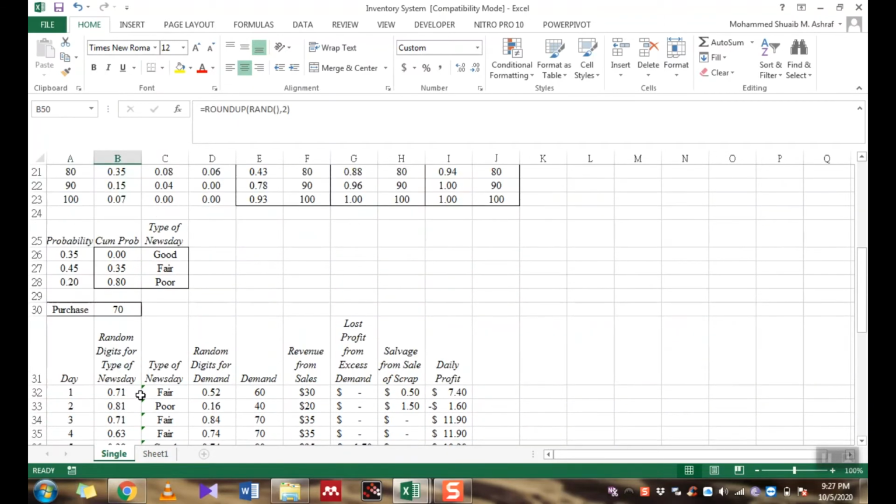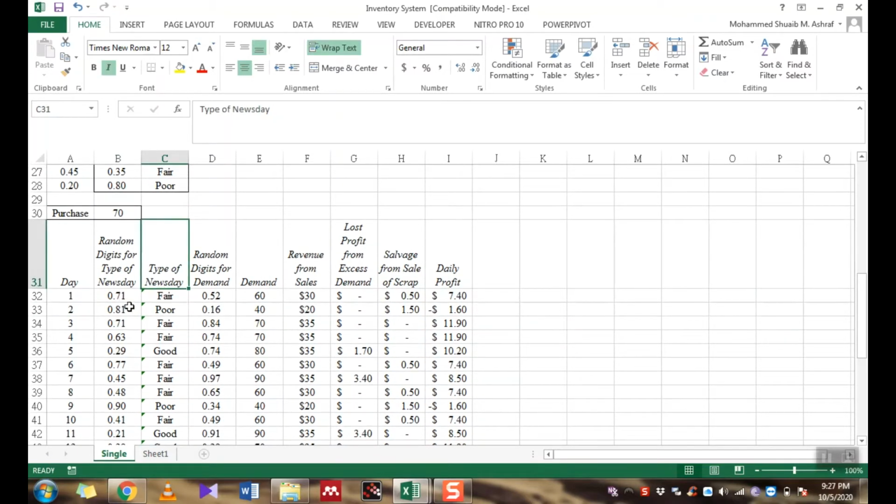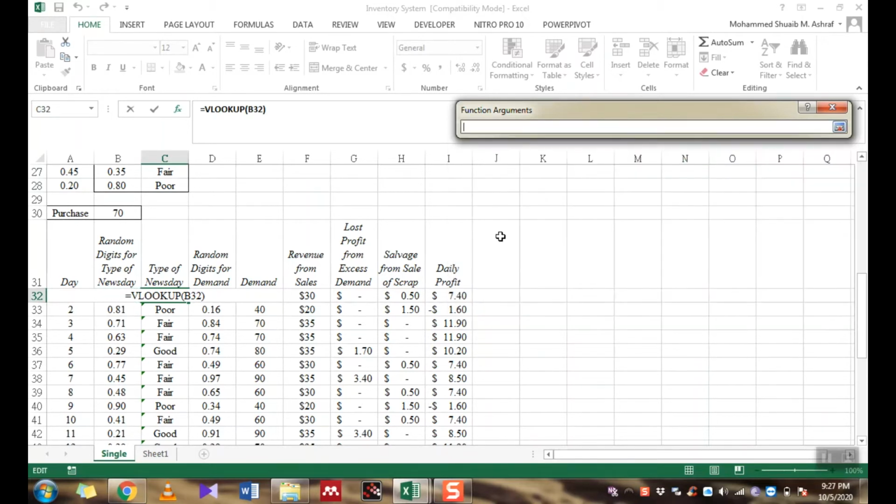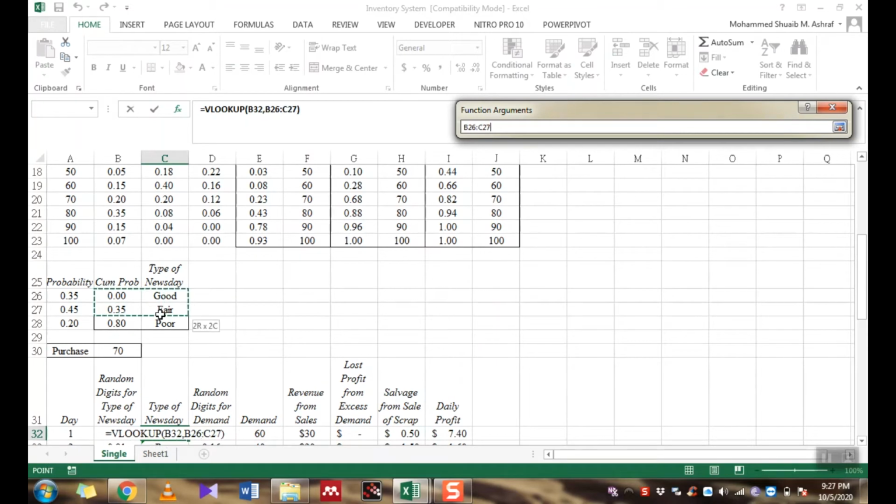Now we will compute the type of news day. For this we will determine the type of news day for day 1 with this random number. As before, we will use the lookup function. The lookup value is the random number we want to search, and the lookup table is here. These are the cumulative probabilities, and these are the types of news day that we want to return.